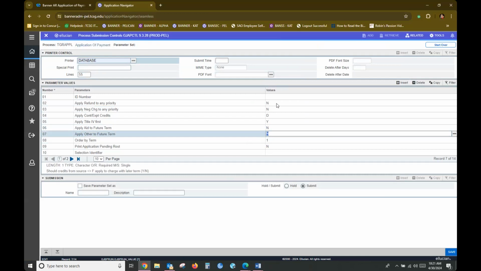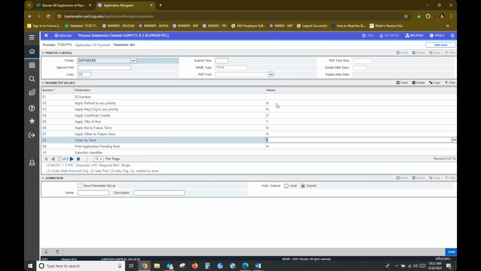Now, these parameter 6 and parameter 7 in and of themselves may not necessarily cause this to apply to future terms because remember, when you're looking at and comparing this information, it also goes back to your TSA DTC. And if you have like term and like aid year check, it uses that as well to bounce off of. So all of this builds on itself.